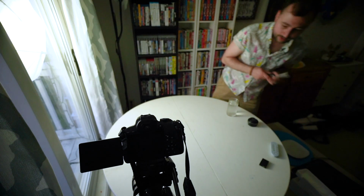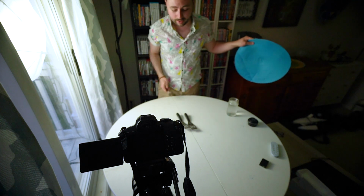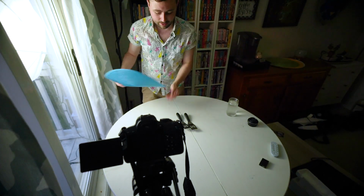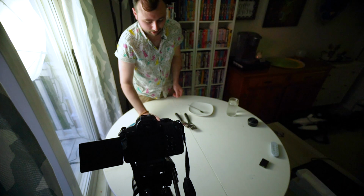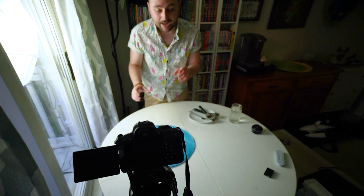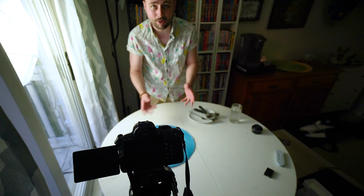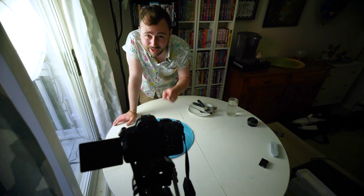5 minutes left on the timer. I will see you back here then. Okay, timer's just about done. I've got my stuff to take out my piece. I've got my plate and fork to eat my piece. And I have this lovely little blue placemat on which I'm going to put the finished dish. When I photograph it, I'm actually gonna photograph it as the full casserole because I think that'll look nicer than a piece on a plate that's probably gonna be partially falling apart. And I'm probably gonna have to steal that camera to do it, so deal with that.